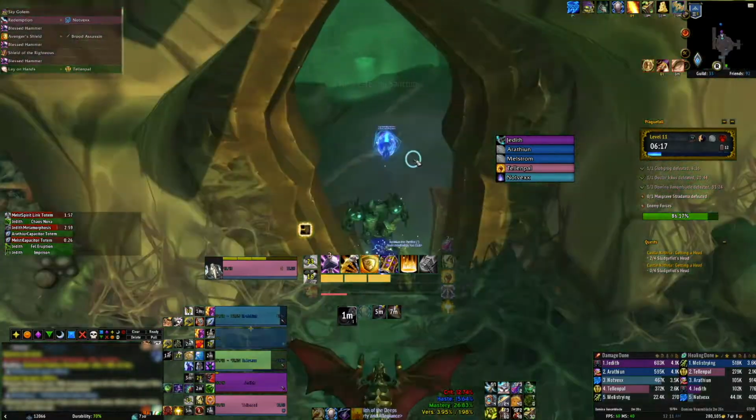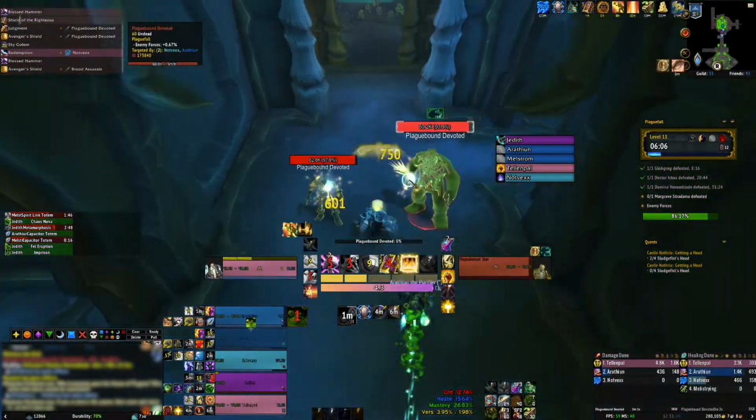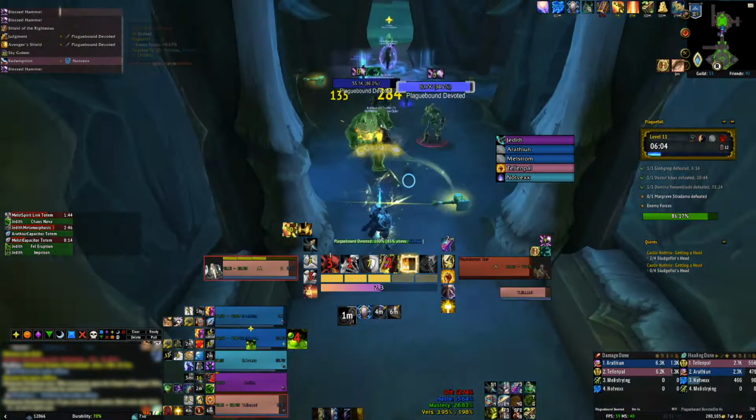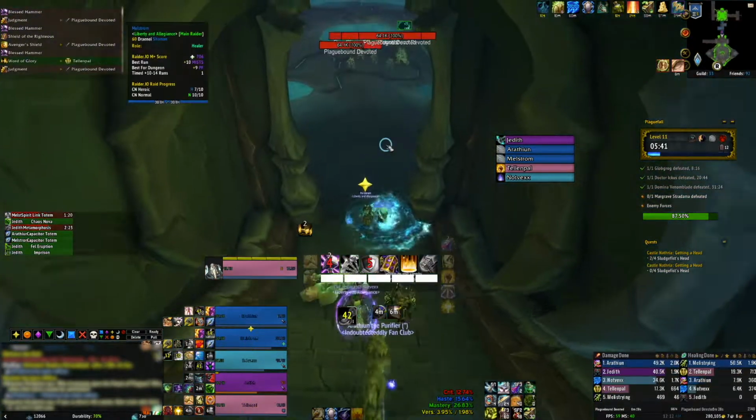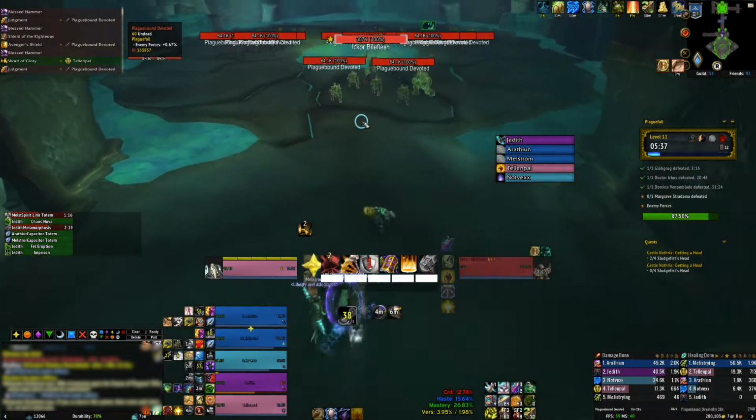Once you drop down to the last boss area, you'll find the last 2 mob types of the dungeon. Plaguebound Devoted only melee their highest threat target, but their melees hurt. It does take them a few seconds to activate, so tanks get in there and create as much threat as you can, and then just kite until they're dead.